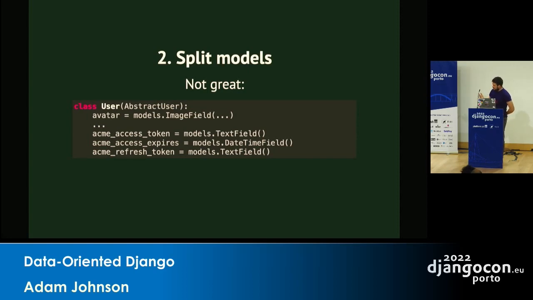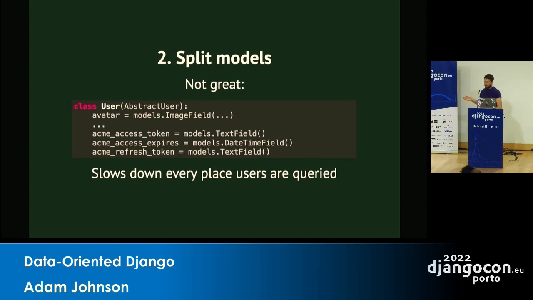This is not great. And the problem is that it's going to slow down every place where users are queried. Every single query set of a user is going to automatically be fetching those fields from now on. Django's going to have to do work to deserialize them. They're going to take up space inside Postgres next to all our other data. One thing you might not realize about Postgres, every time you update a row, it's creating a whole new copy. So everything you add in a single row is having to do a copy of that data every time. So what's an alternative here?